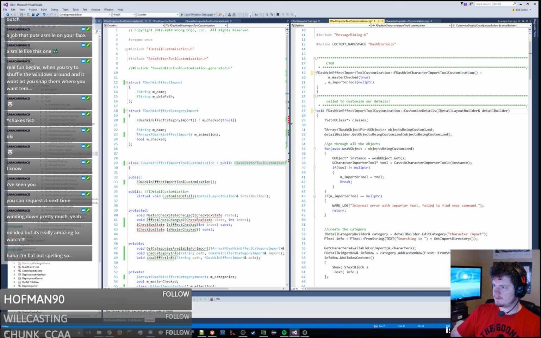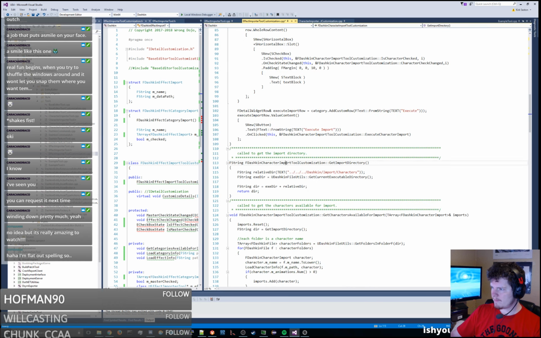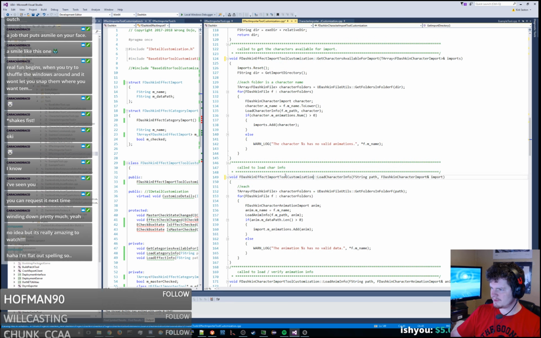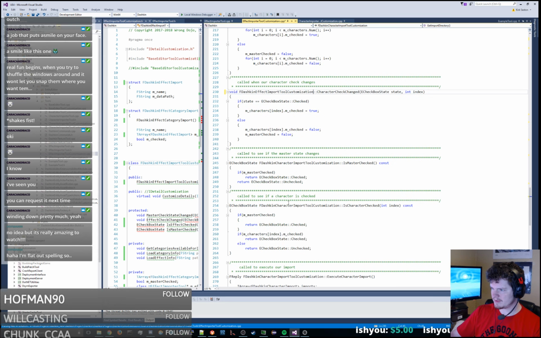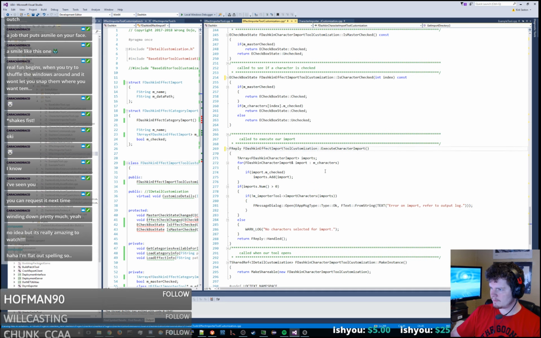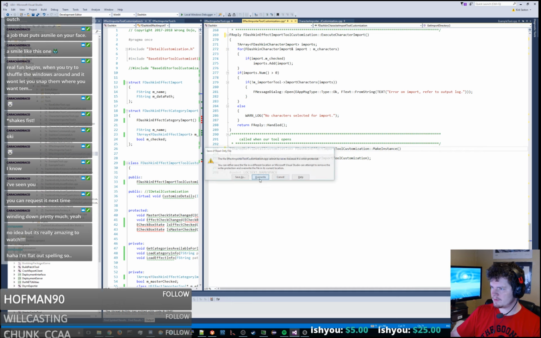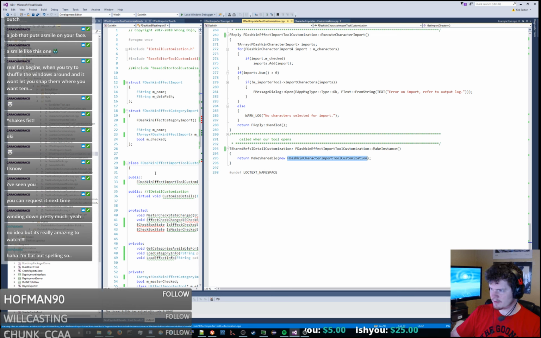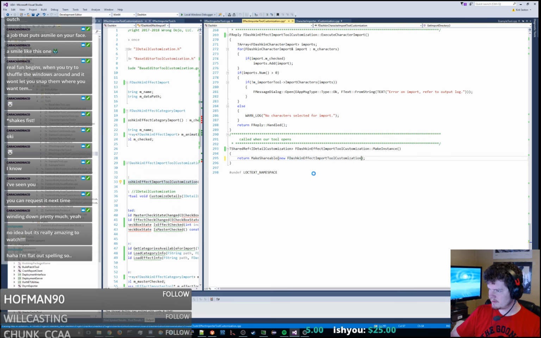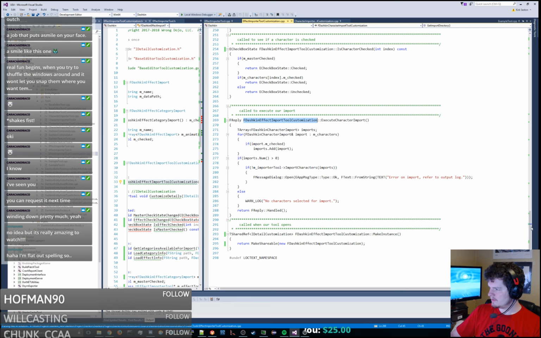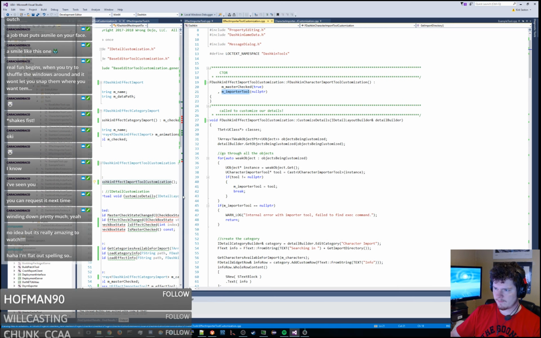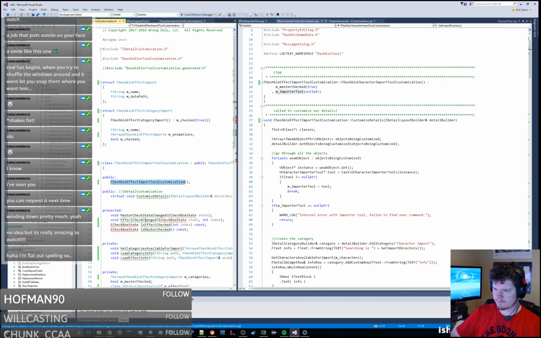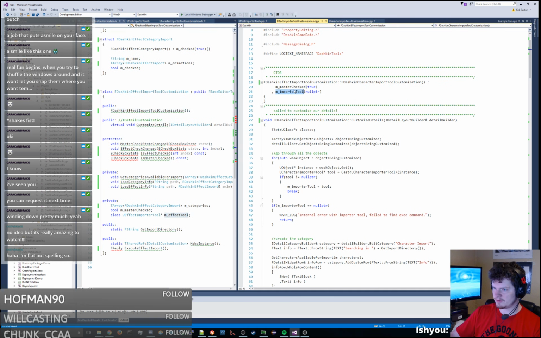Alright. So let's just fix our namespaces to begin with for all of our functions, and then we'll go everything from the top down and do all this. So F-Dashkin character import customization tool. We want the effect import. Alright, so we'll start at the top and go down. So our importer tool is not importer tool, it's effect tool.